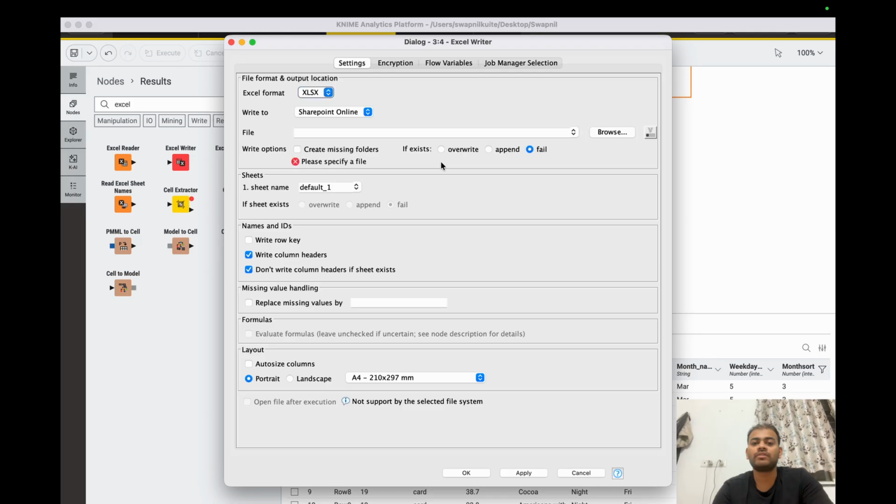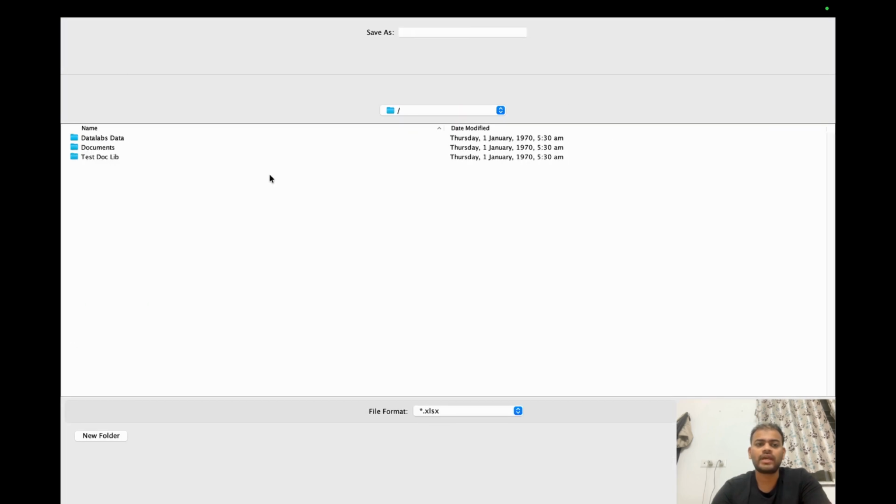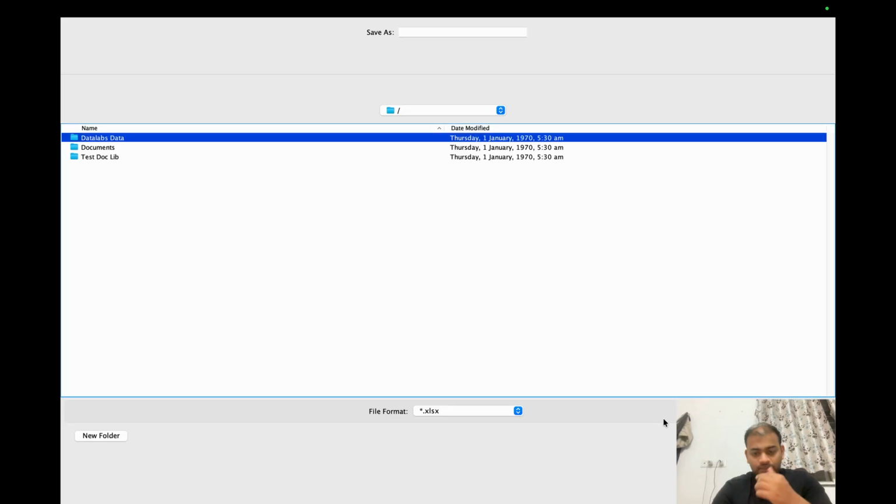Now click on the settings icon, and this is the SharePoint icon. If the file exists, always use the overwrite option. For the sheet name, you can use Sheet1. The directory is available, so you have to select it.